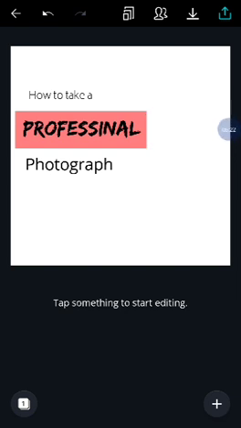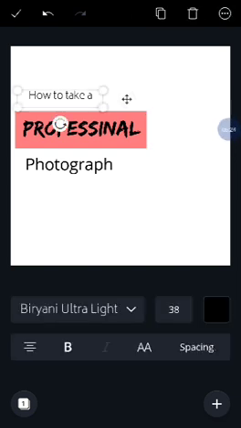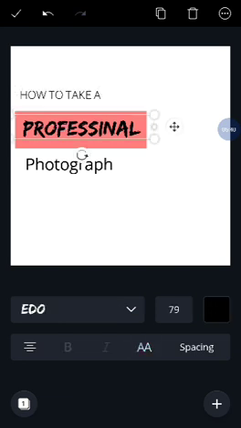So I'm going to make how to take a capital letter. Remember I said AA is for capital letter, and it's also to make it small letter. Then professional is already capital letter.